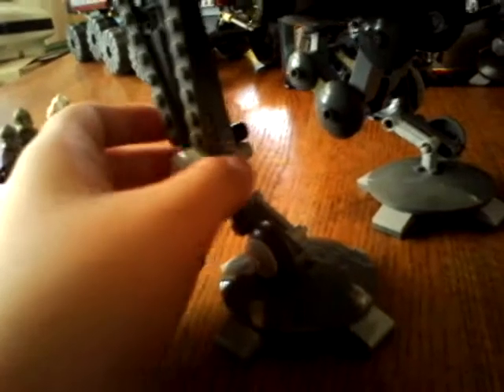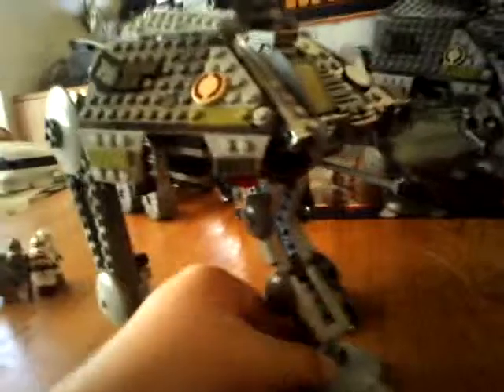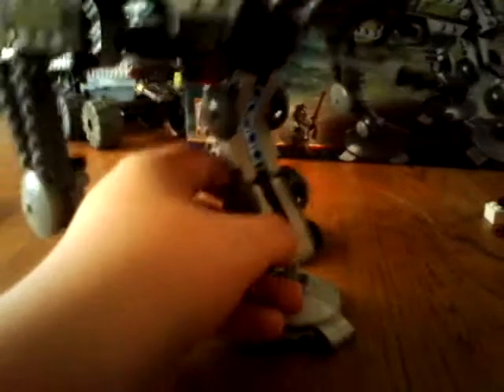The next thing is that the legs can move — it's one of those click-click-click mechanisms. And it has a third leg too, if you can see right there. It's supposed to be like a targeting mode where you can stand still and get a better aim — it's pretty cool. It's kind of hard to get it back up and keep it up there, because if you move it around too much, it will just fall down by itself.